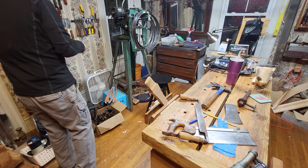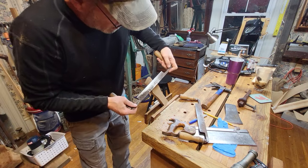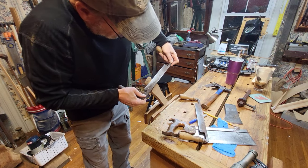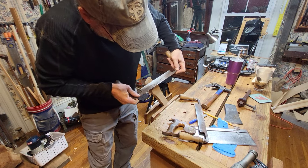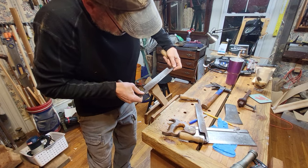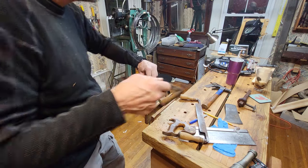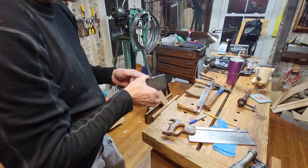And you see if that one's any sharper than the other one. This one's wicked dull, I think. Yeah, they really did a good number on this one. Shouldn't have to go past the line. I shouldn't see wood outside the line. After I sharpen these draw knives up, this will go much faster.